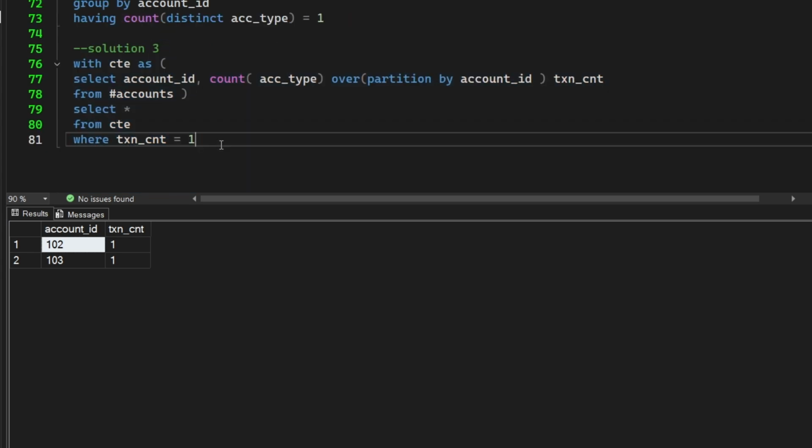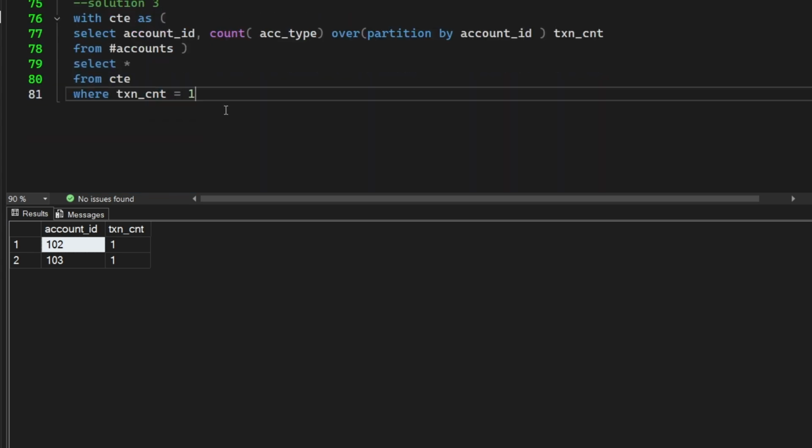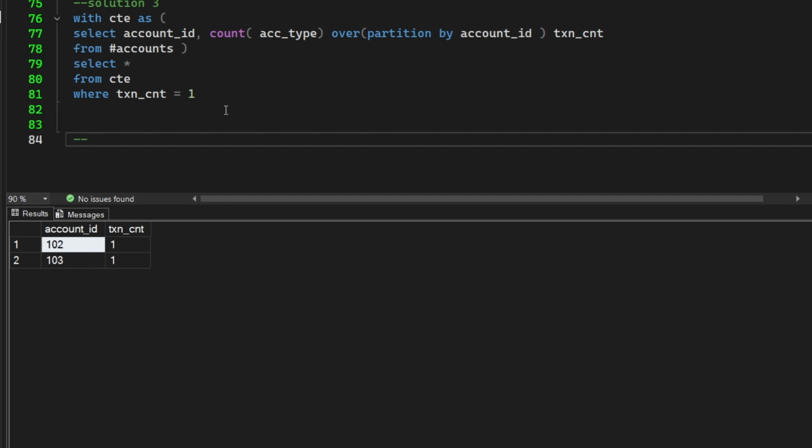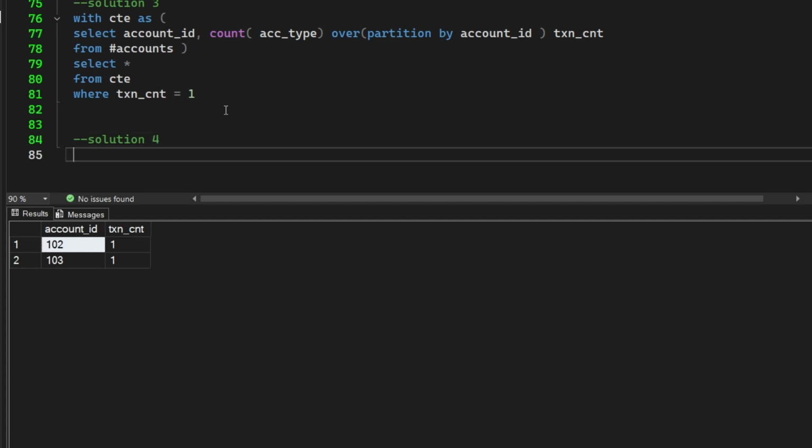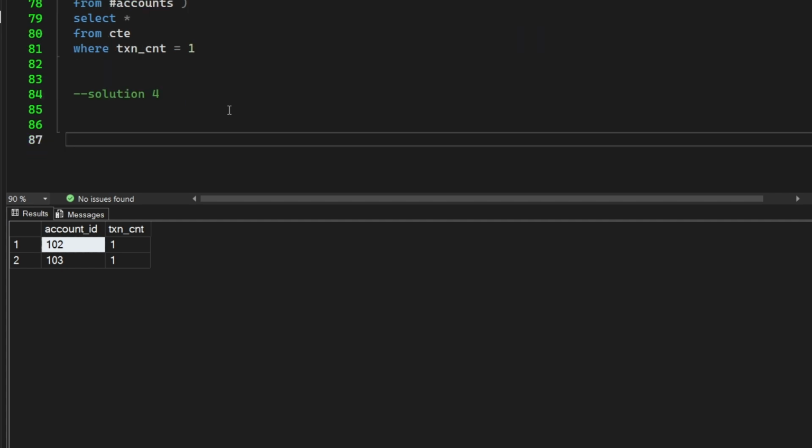So that was the third solution, and now it's time for the fourth and last solution. This time I'm going to use the self join.